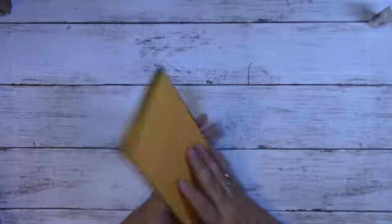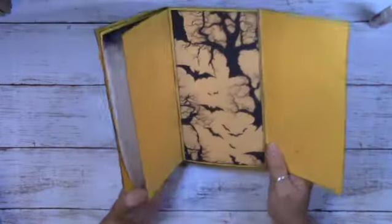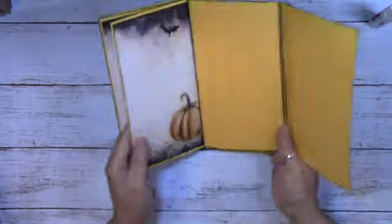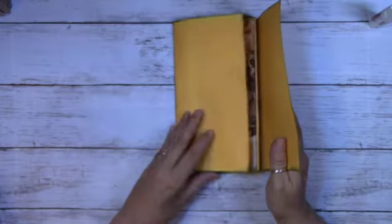So yeah, I'm excited to finish playing around with this one, with the Halloween theme, and let's see what else I can add to it.